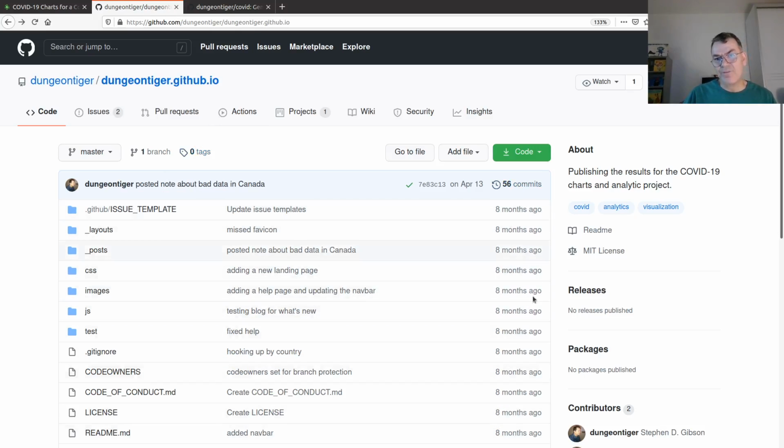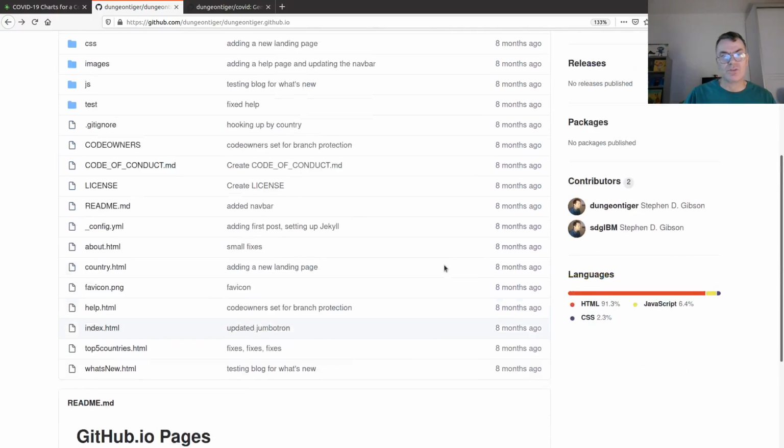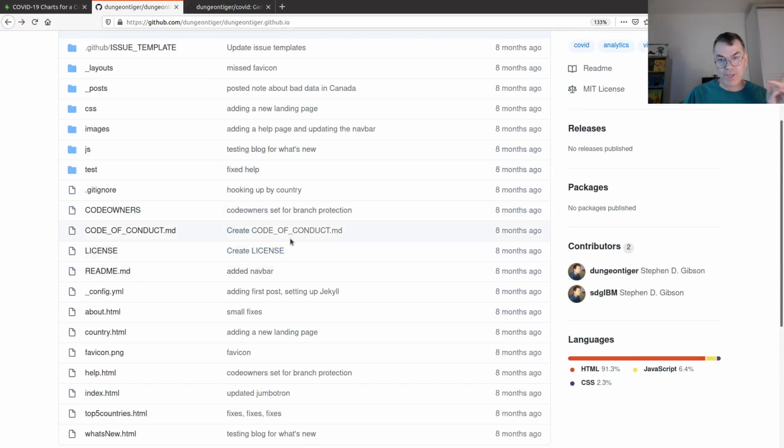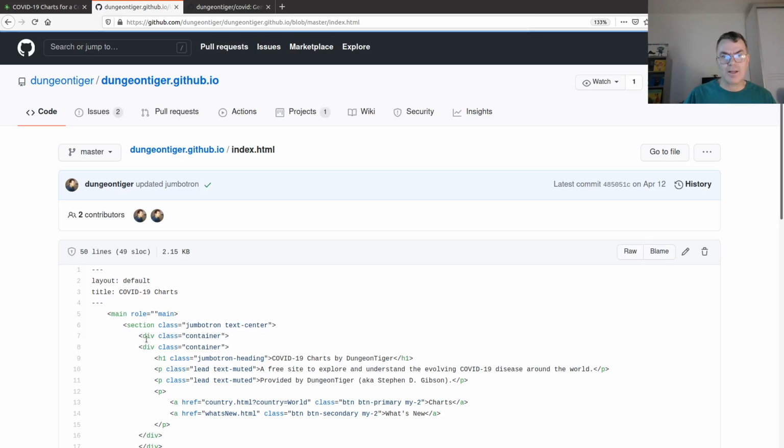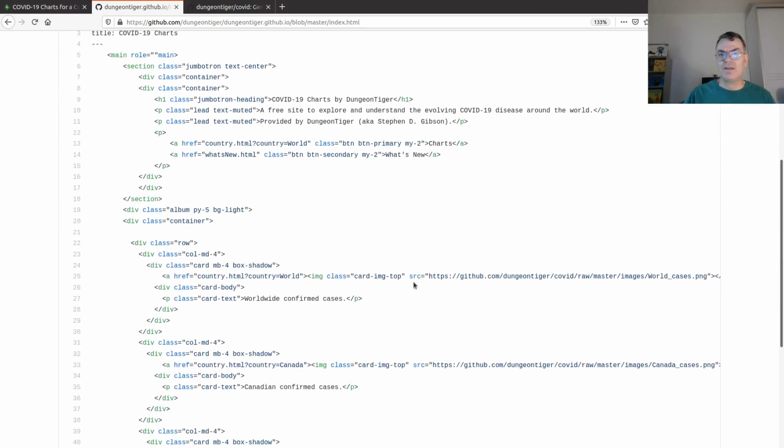You can see that everything was updated like 8 months ago. So this repository doesn't change, but the images do. So where do the images come from? First, I think I was looking for the images in the HTML source, but they are sort of generated on the fly partially. But I found it here that if you click the index HTML, then you can see the source of the images.